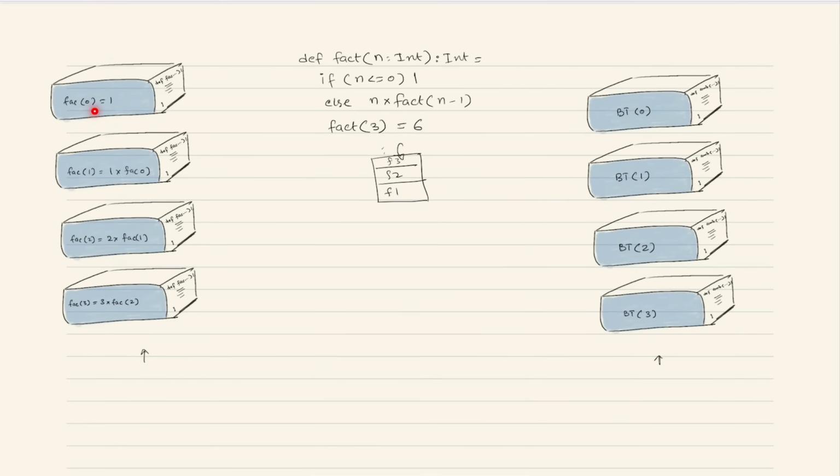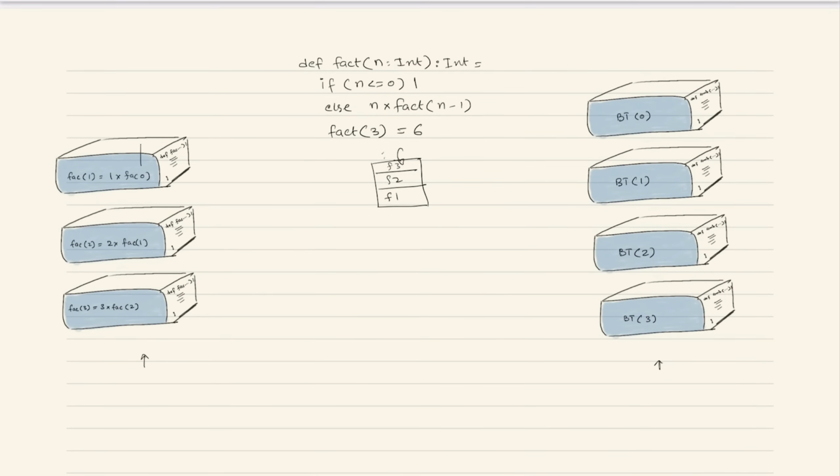So now he is going to substitute the value. Instead of using factorial 0, he is going to pop this function from the stack and substitute the value. So this is gone. It will substitute value 1 here, and it will evaluate that this factorial of 1 is equal to 1. And now that will be gone. So now it knows that factorial of 1 is equal to 1, and that is being substituted here. And now we will calculate 2 multiplied by 1 is equal to 2.